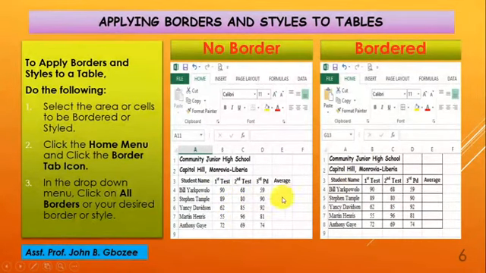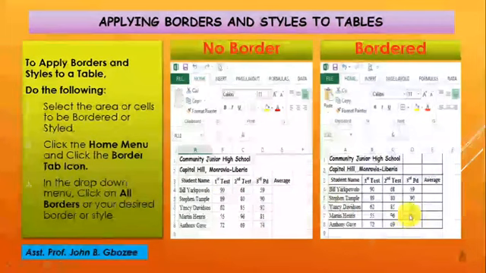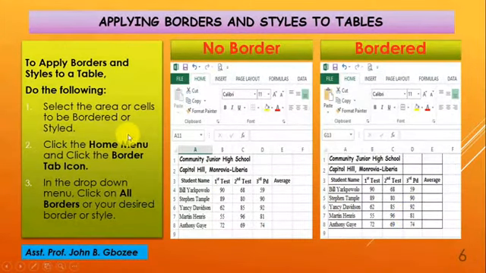Whichever way is accepted, but we would like you to know that you can put it in a table form or border. This work is not bordered. This one is bordered. As you can see, no border and border. So let's see how to apply the border.